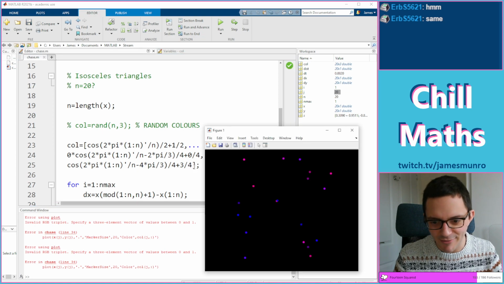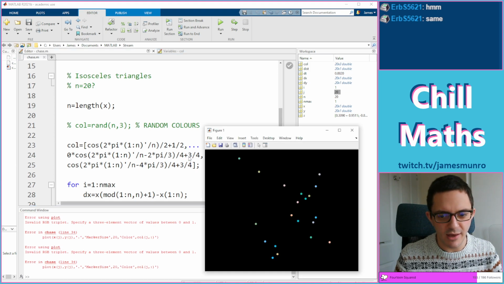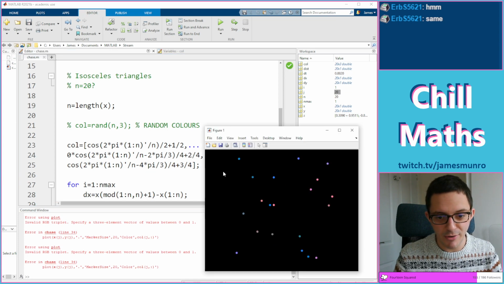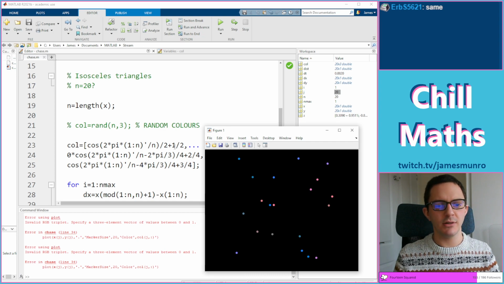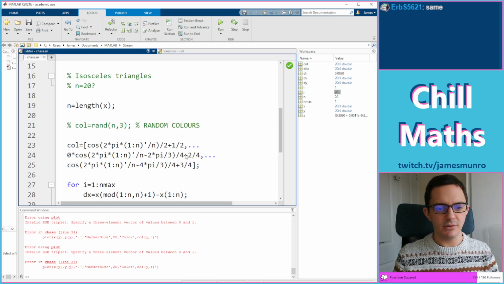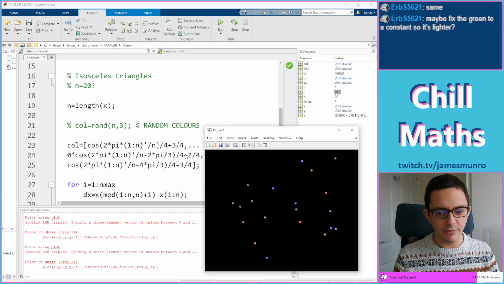Okay, so if my colours go out of range, it does that. Okay, so if we pick that up a bit as well, then they go really pale colours. Okay, we're homing in on some pinks and blues, which was the plan. I think I want. Why is that? There's not very much red in that picture at the moment. So maybe I want less variation in the red, but more kind of value.